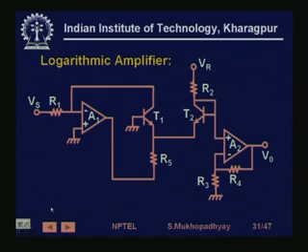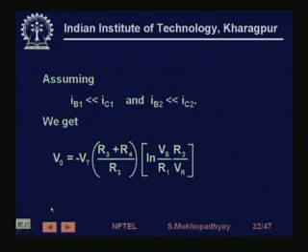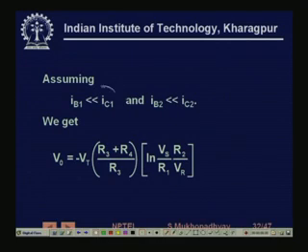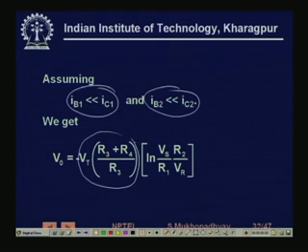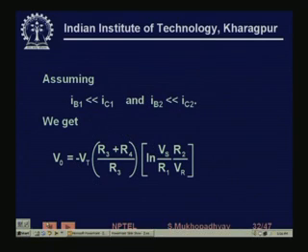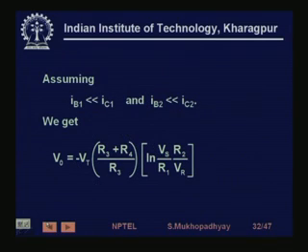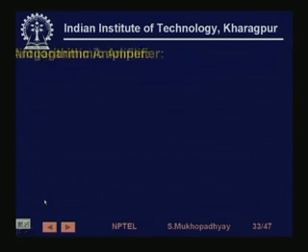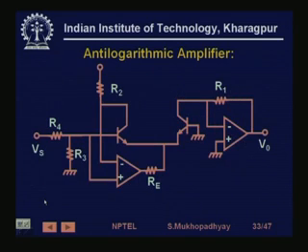And for example, for this circuit, there are certain assumptions which you can make that are actually valid, and then you will get that the output is proportional to some constant times the log of the input voltage. So this is the logarithmic amplifier, and exactly opposing it, using the same principle, one can also construct an anti-log amplifier.